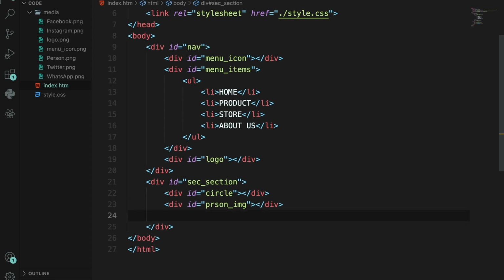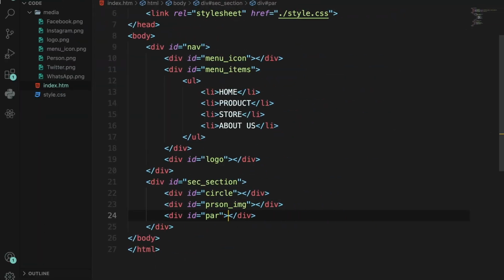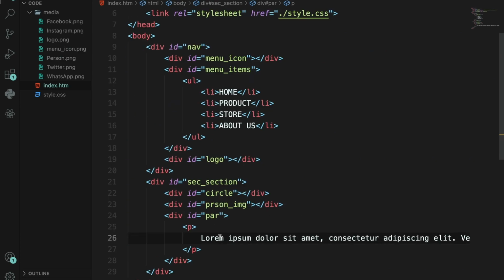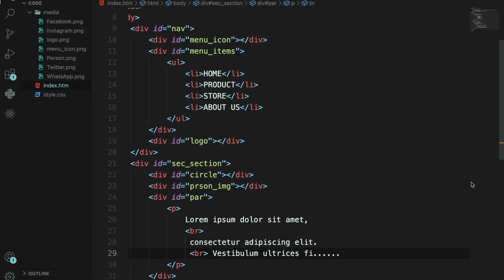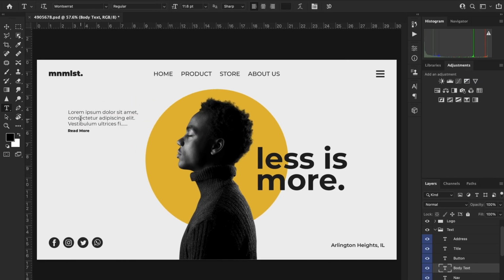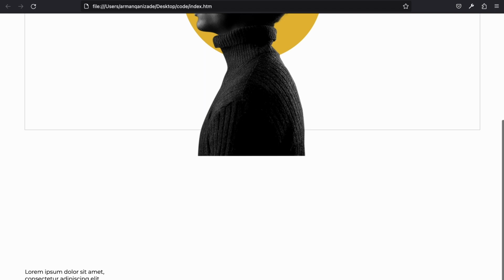In the second section, we need a div with ID maybe paragraph, and the P. A BR here and a BR here, and this span, a BR here, and this text, read more. Okay, cool.